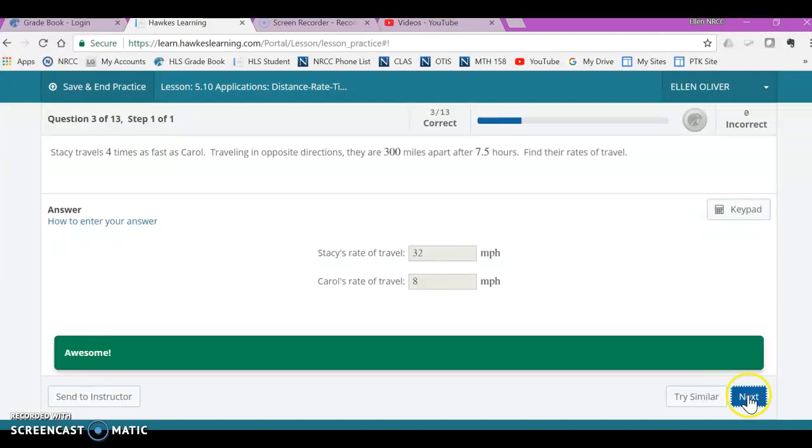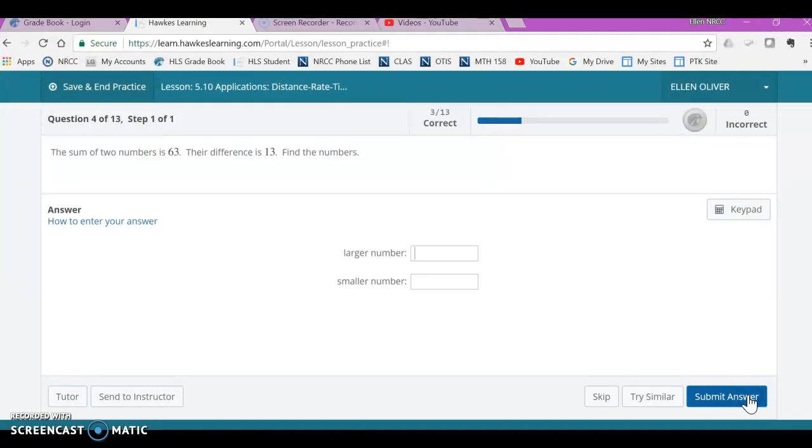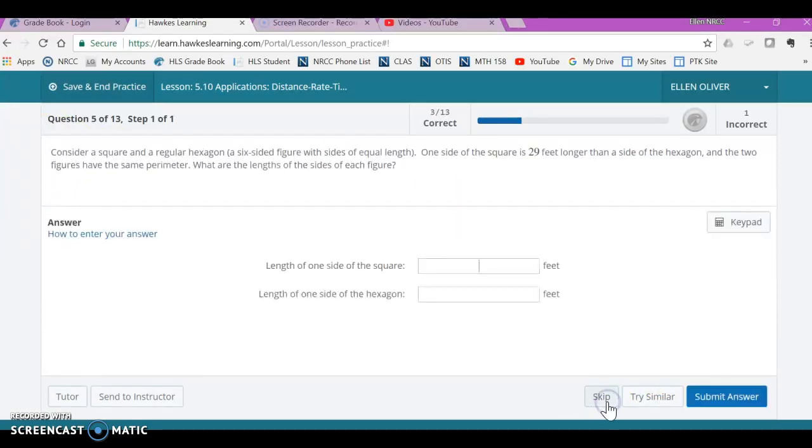The hardest thing about these problems is setting up your equations. So you're going to need a lot of practice. I've been doing this a million years, so I can do it fast and easy. It's going to take you a long time, so don't be discouraged. I'm not going to do this one because it's another number problem. I'm going to skip and try to find another.